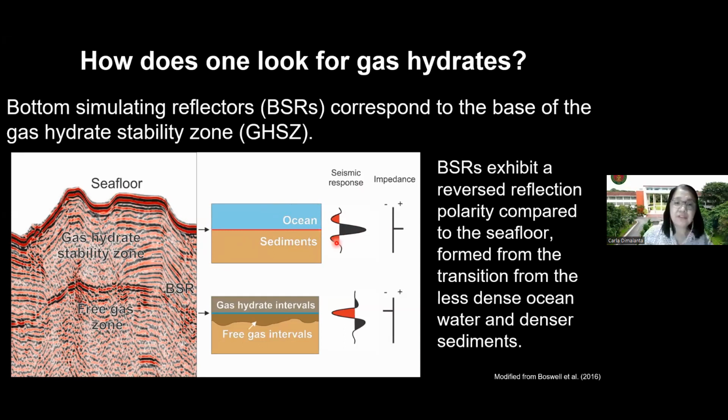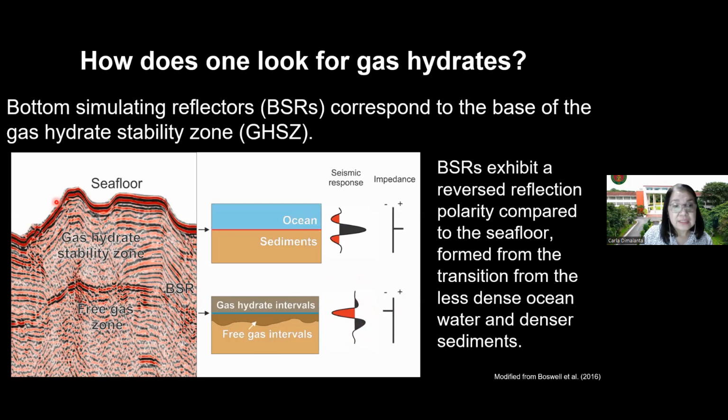However, in the case of gas hydrates, as mentioned earlier, the gas hydrate intervals above are denser kasi nga because of that water cage or water molecule cage. So they're denser. And then underneath, you have free gas, and free gas is less dense. So the seismic wave travels from a denser material to a less dense material, and therefore, what it displays instead is a negative impedance. Okay, something that looks like this. So since you're transitioning from a denser gas hydrate zone to a less dense free gas interval, then it is going to display this negative impedance.